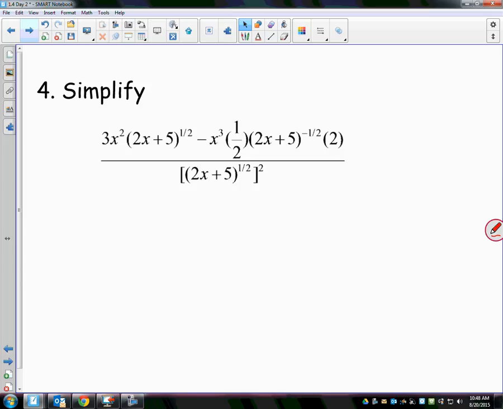So after the shock factor wears off of how terrible this looks, look at that denominator. Could we simplify that denominator and make it look not as bad? Yeah. What would it be, Zach? Well, and what would it be? If you have a power to a power, what do we do with those? You just multiply that. So 1/2 times 2, or that's like the square root squared. It's just 2x plus 5 in the bottom. So I think we could make this better right away by just saying in the bottom, that's just 2x plus 5. They just made it look scarier.